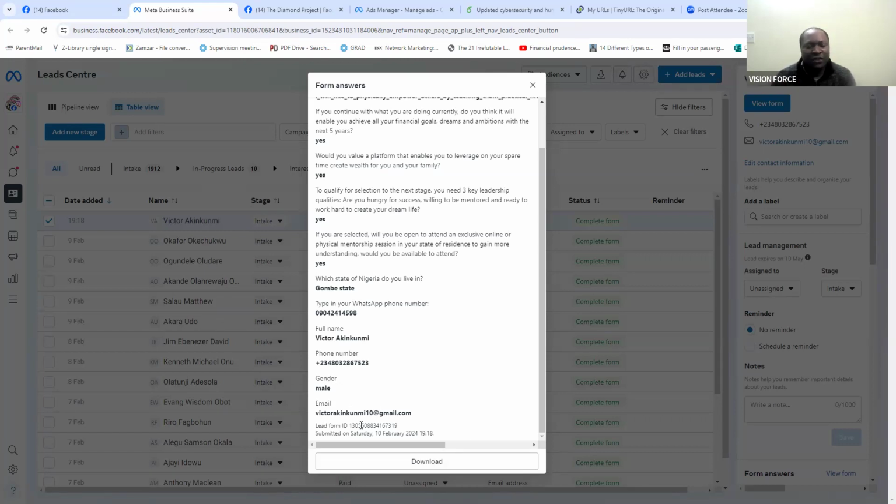In addition, at some point in the future, I also want to run email prospecting. I'm still learning that. I haven't gotten into it yet, but I intend to do it, so that I maximize the value from this ad. I still need to learn and study more on that. But because I know I'll do that in the near future, I ask them to give me their email address. For now, I'm not using it, but I still get to keep it. So you can see that this person has submitted their email address to me.